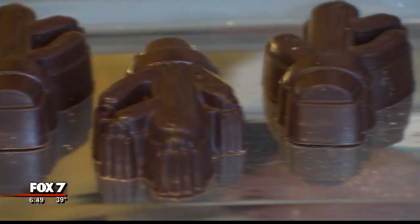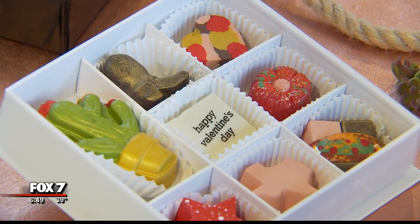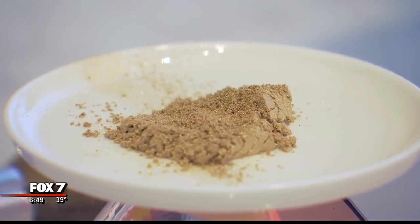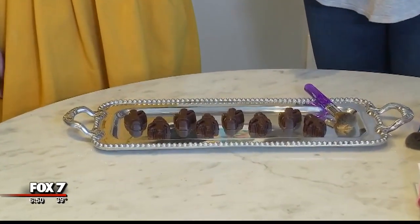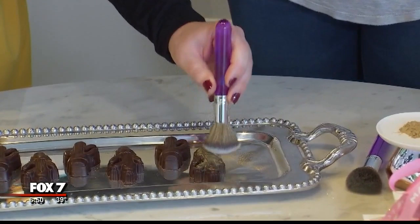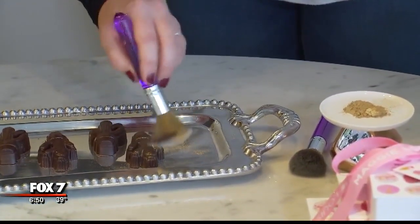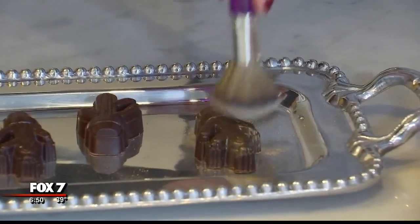So we have some cactus here. We make a lot of our own chocolate molds — cactus is one of them, very popular here in Texas. One way to add a little shine and finish and fun to chocolate is to dust it with luster dust, which is essentially dried food coloring. It's just like putting on makeup — you take a brush, get a little bit of the color, not too much, and then you brush it on there. It grips to anything that has a line or any sort of relief in the shape and adds just a really nice design.